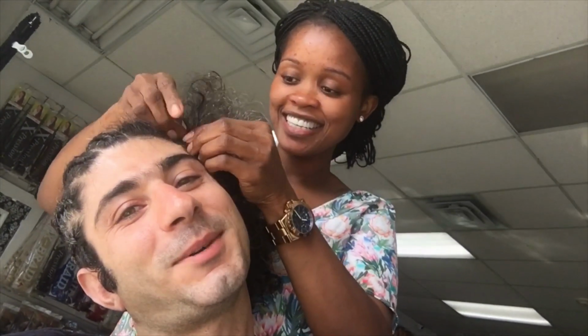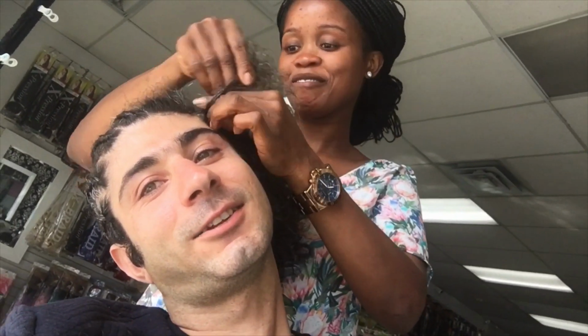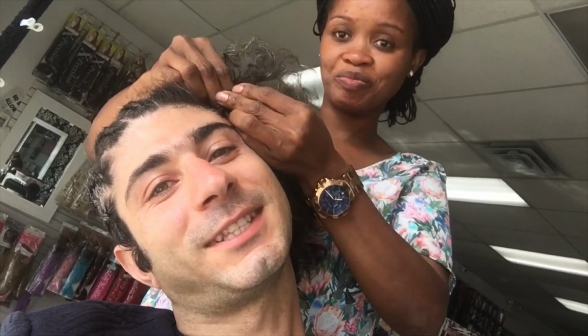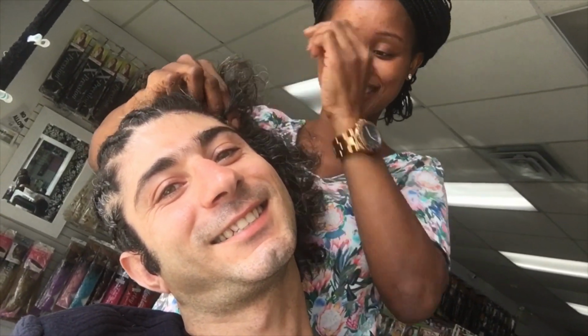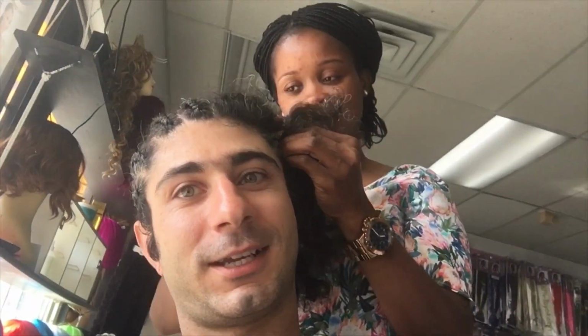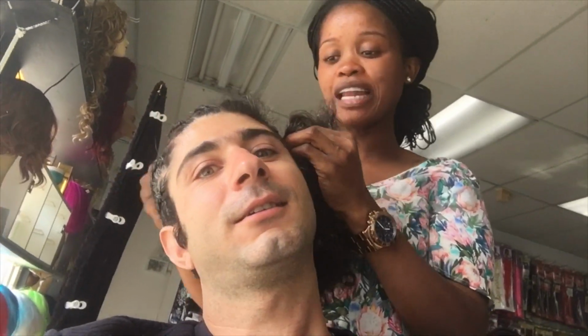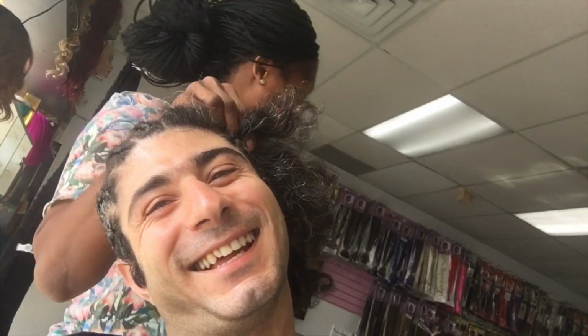Today I came to do my braids after a long time. I was planning to do it, and luckily it happened. Otherwise, this winter, you guys would see me bald head. She did already more than 50% of my hair, and about three more to go. She did a really good job and I'm happy. And I'm going to snatch this hair.